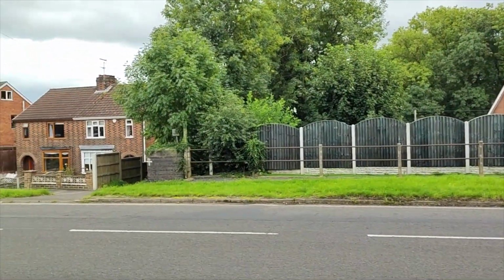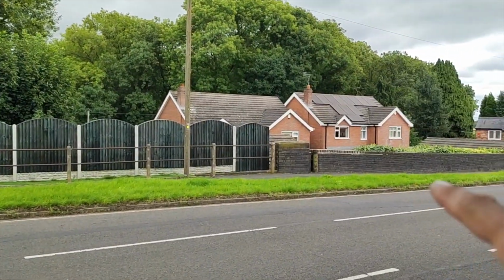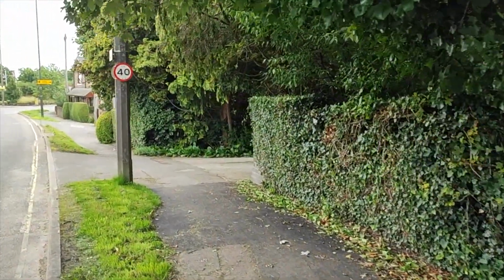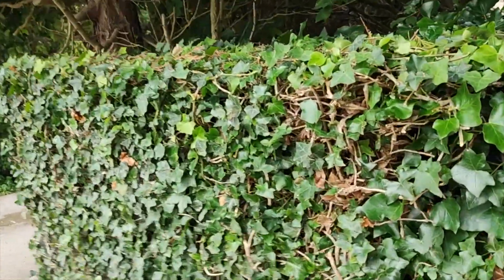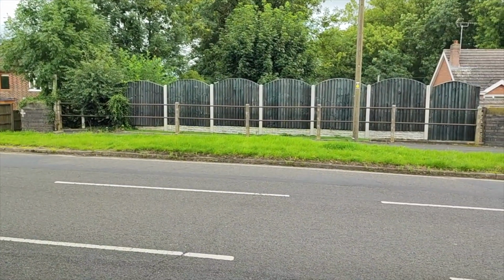So across the road you can see, look, they've got a fence, but that is railway blue brick. That's railway blue brick. And I think this is the same here, isn't it? Yeah, it's just overgrown. Oh, I'll step in the road. Yeah, look. So you can always tell what is just from the shape. But yeah, it's filled in. I'm guessing it's probably filled in the other side because that's someone's garden.